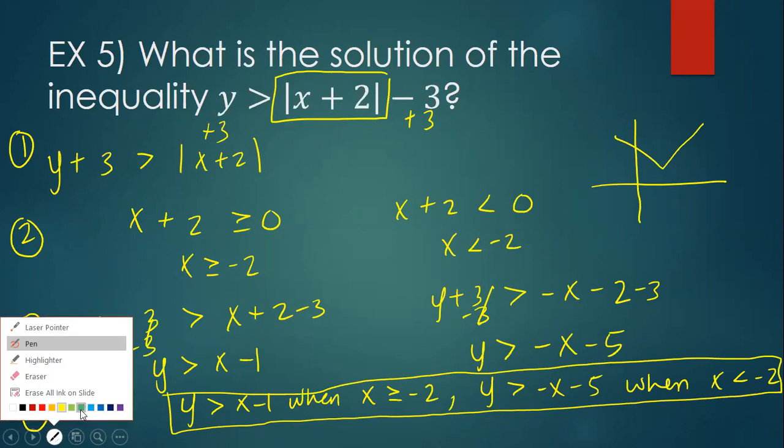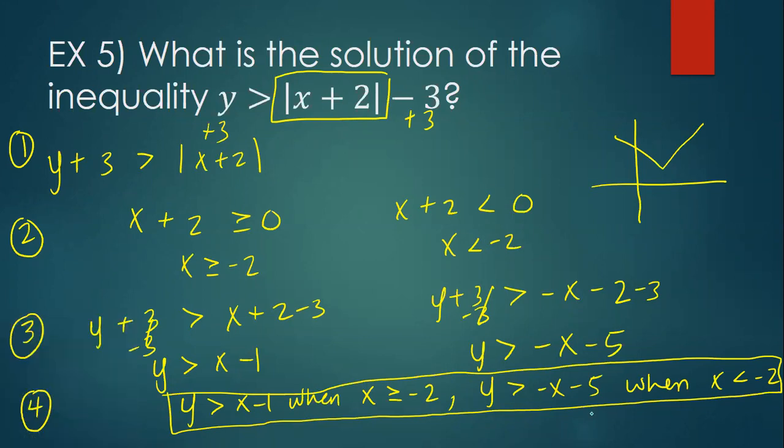So to test it out, you just choose any points that fall into this category. So if I choose a value that is greater than or equal to -2, a value would be 0. If I plug 0 in here, does it make a true statement? Or 0, 0, any point. Nope, I go higher. You choose a point, test it, and check your answer.